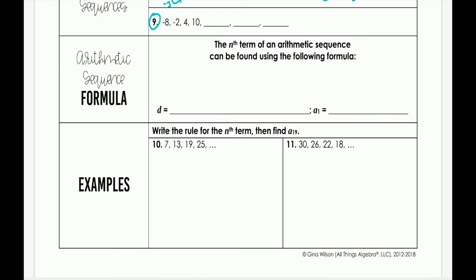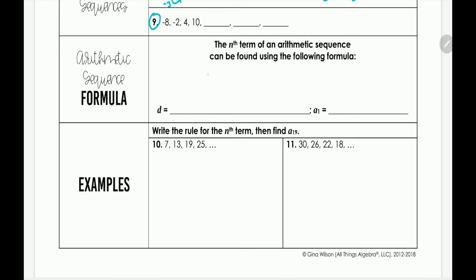So in the previous section, we talked about finding the next 3 terms. But what if I told you I want you to find the 99th term? That would be kind of hard, or it wouldn't be hard, it would just take you forever. So instead, we have a way to determine the nth term. In other words, if I want to find the 99th term or the 115th term, whatever we want to find, there's a formula that we're able to use.